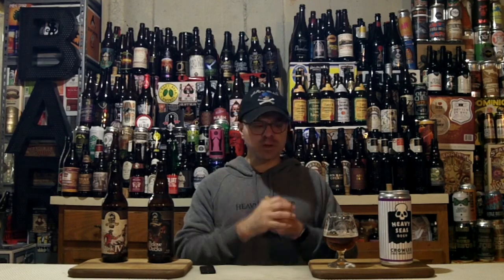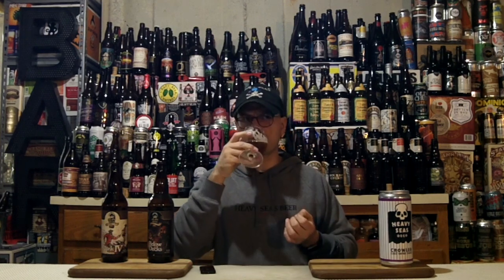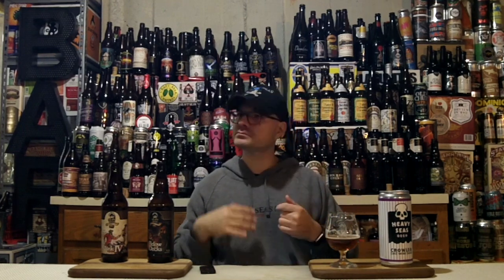As barrel-aged IPAs go, I've had a good chunk of them now. This is really well done. I could only hope for a little more barrel character. It's got a nice medium mouthfeel. It's not thin, not watery. Really good, decided flavors. I'm gonna go 97, just behind my A+ level.